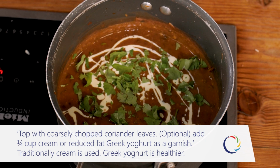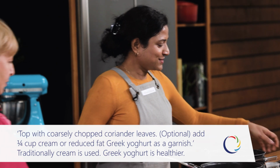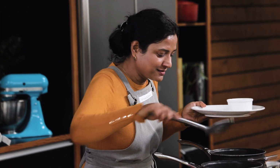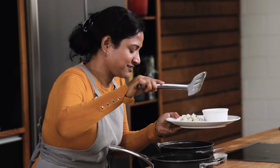So the dish is now ready. It's garnished, and we have this rice. The rice looks so beautiful. What is the green in the rice? The coriander. We just garnished it a bit with coriander. So I'll give you a little taste.